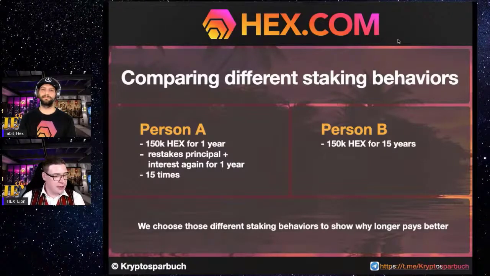Person A, on the one hand, stakes 150,000 HEX for just 1 year. But after this year, he restakes his principal, including all the accrued interest, for another year, and does that 15 times in a row. So person A is compounding his HEX for 15 years. On the other hand, person B stakes his 150,000 HEX, so the same principal at first, but person B stakes it right away for 15 years, so until the end of 2035.